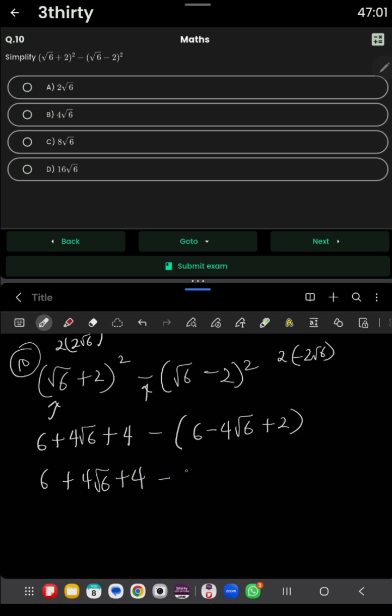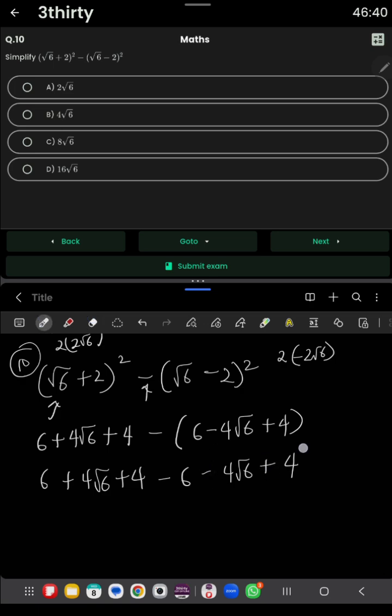So this minus changes minus to positive, so 4 root 6. This minus changes minus to negative. Okay, I forgot to square this. This should have been 4 and not 2. So that is 4. Our signs are all over the place. Forgive me. So this is minus and this is plus.